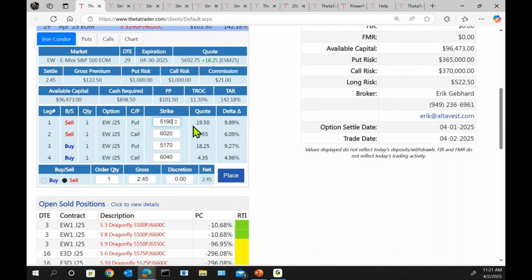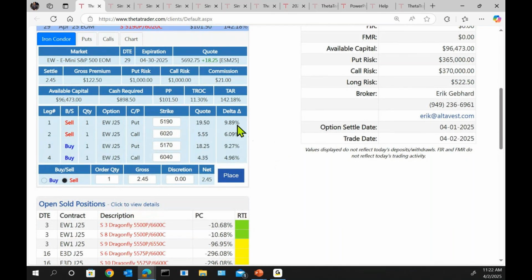Now I want to point out something here. Your cash required is just about $900 to try to make a maximum of $100. And you might think that seems like an upside down opportunity or an inverted way to trade, where my maximum risk is a lot higher than my profit potential. Well, the whole key to collecting option premium, of course, is that you have theta decay working on your behalf.